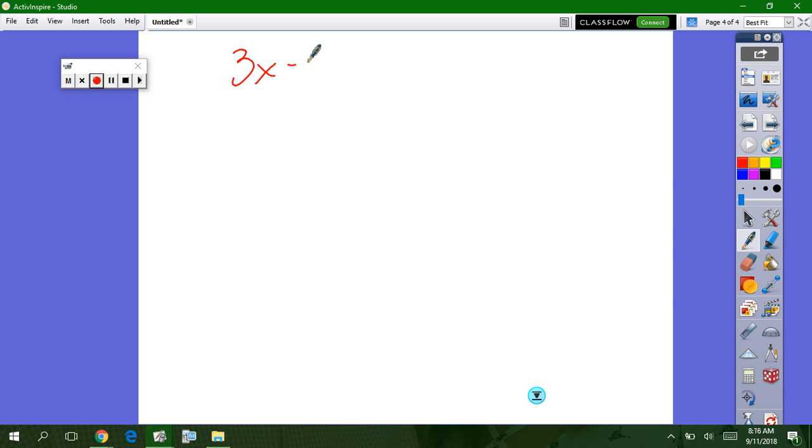I had 3x plus y equals 10, correct? And the other one was y equals 2x minus 5. So let's say negative 2x plus y equals negative 5. Would that be correct if I added and subtracted the 2x to the other side? Okay. These ones are both in standard form. If you ever have both in standard form, the easiest way to do that problem is elimination. That's where you go ahead and add 2 rows together to eliminate a variable.